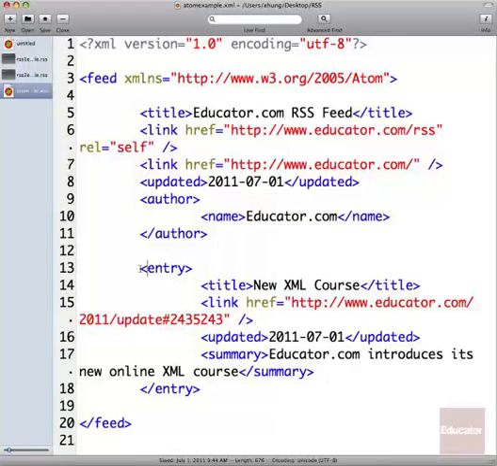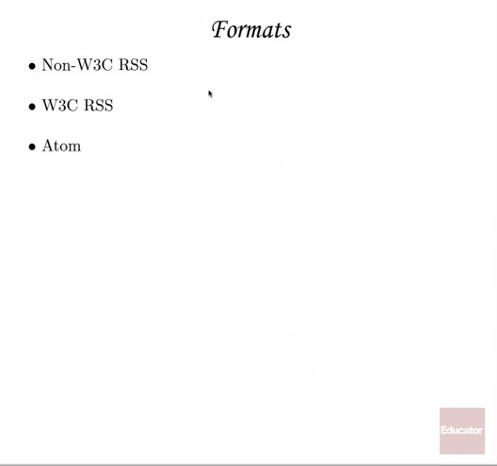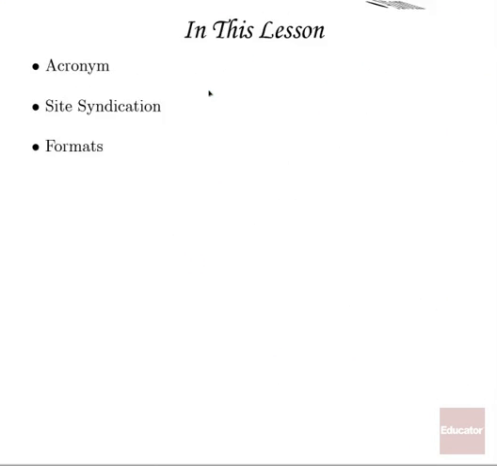RDF recently has fallen on somewhat hard times as larger, more popular sites such as Facebook, for example, has kind of downplayed their RSS feeds in favor of a more proprietary format. Some people are in favor of this, some people are not. Some people say it's more convenient just to have one company running their own feeds. Other people are in favor of more open formats such as various RSS.